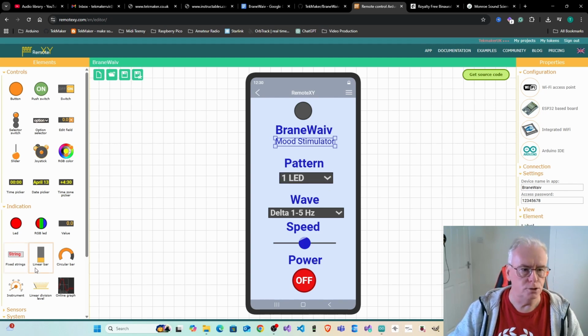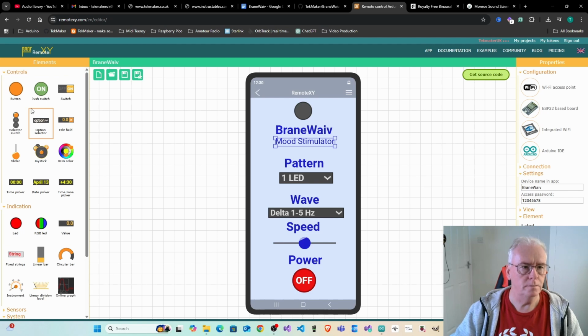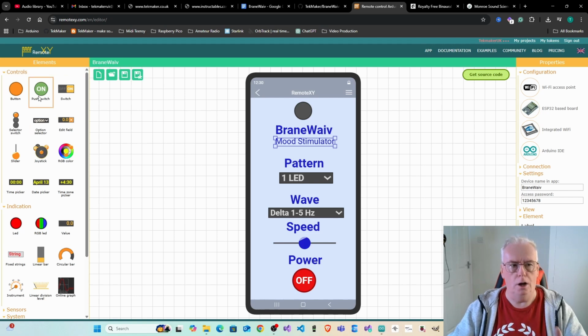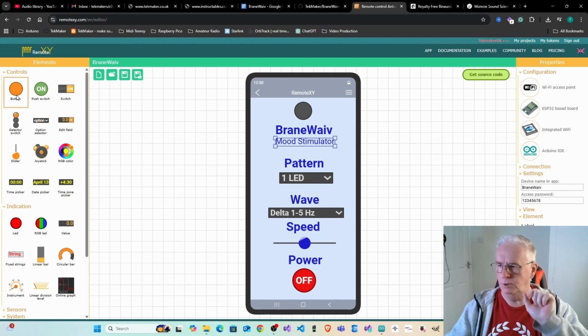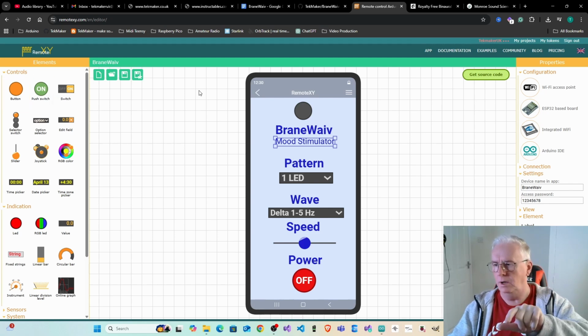These are just labels. A label just allows you to put some text on here. So labels for that, you can do various other types of controls. The RGB indicators, that one at the top. And then the switches, a push button, is a push switch, sorry, push on and then push off again. And it remembers the state of it. Whereas if you have a push button, it just presses it and it goes 1 and then it goes back to 0. This one, when you push it, will maintain its state.